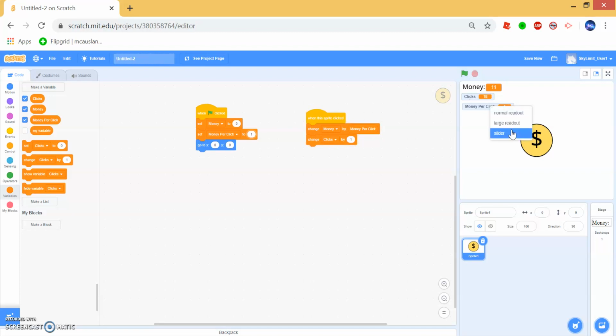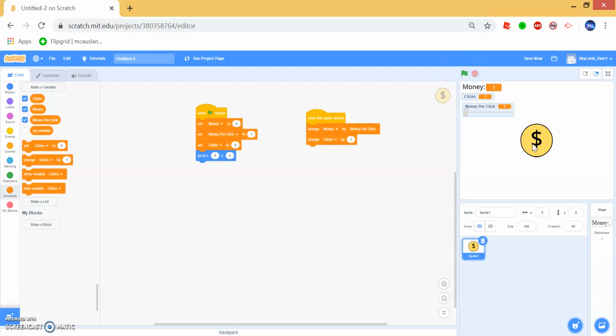What if we change this to a higher value? You can just right click and press slider so you can change the value of the variable. As you can see, when I click, the money goes up way faster. Oh yeah, and also you have to set clicks to 0 at the beginning because we don't want the player to have like 28 clicks at the beginning of the game.